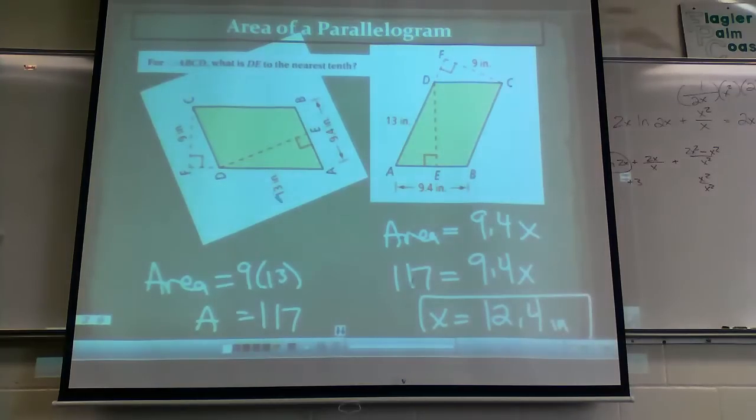If you see something like this, it's having you utilize the area formulas and knowing the areas of the shape, just looking at it in different fashions. That's probably the hardest kind of thing they can give you with a parallelogram. There isn't much else you can do with a parallelogram in terms of problems.